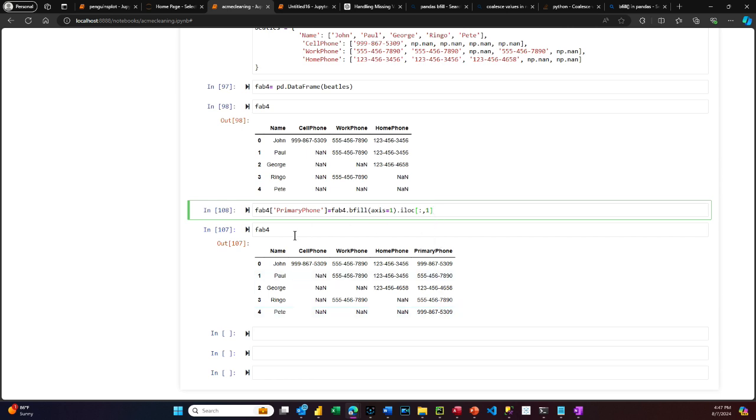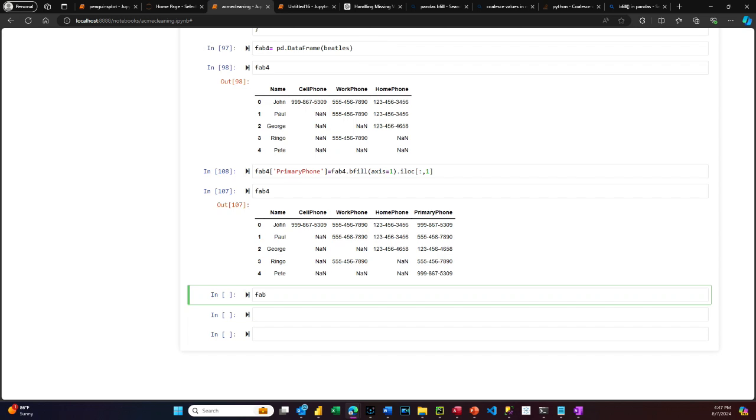Anyway, to get rid of that, you would just do Fab 4 primary phone dot string dot replace.